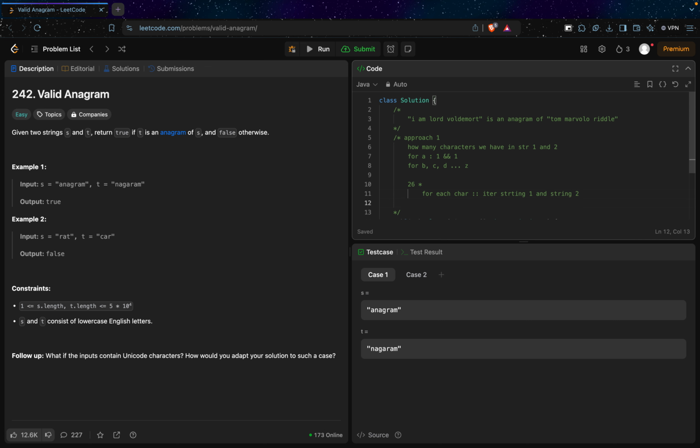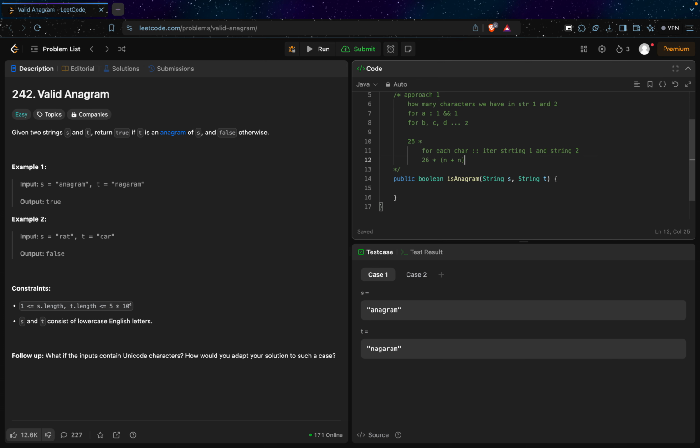So this is not a very good approach. So 26 times n iterations plus n iterations in string 2, and obviously simultaneously we are maintaining the count.